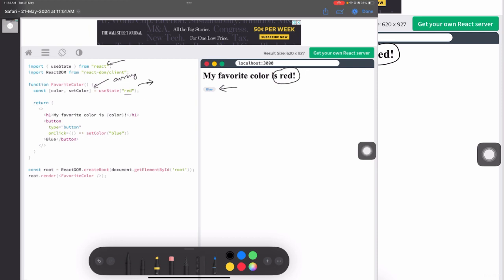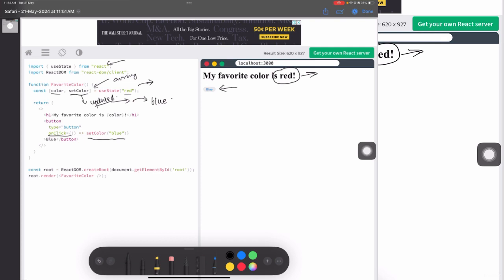Okay, so here it is red, the initial data that is passed. Then here is the thing to be updated, we define it here. Set color blue, so the string will change to blue on click. Whenever we click on that, it will change.